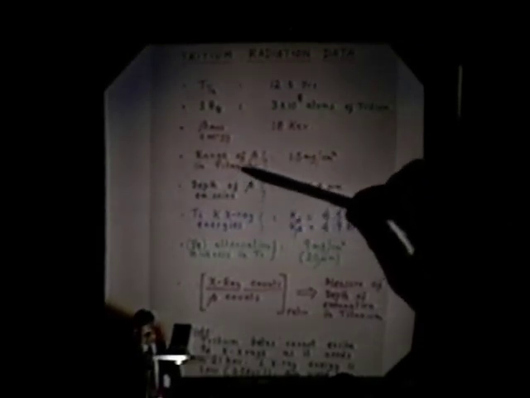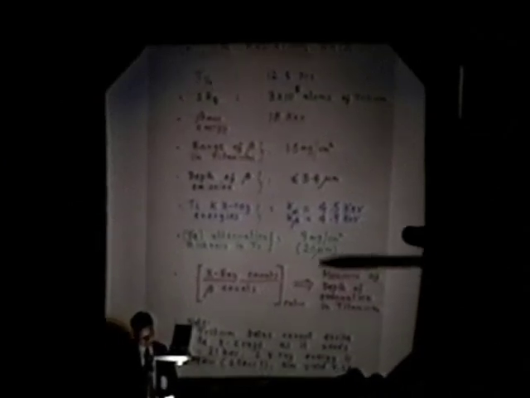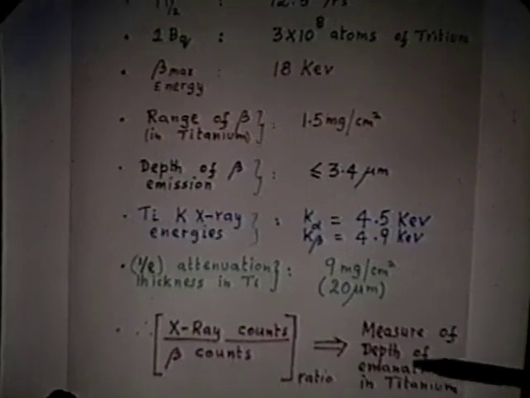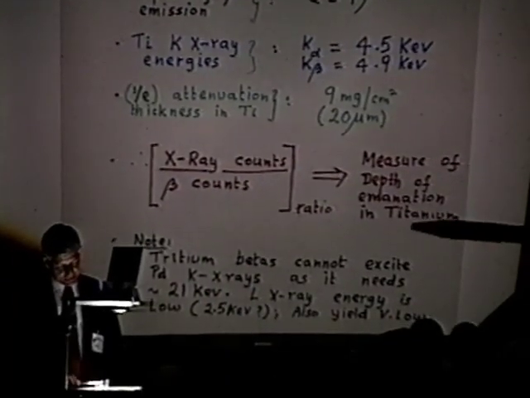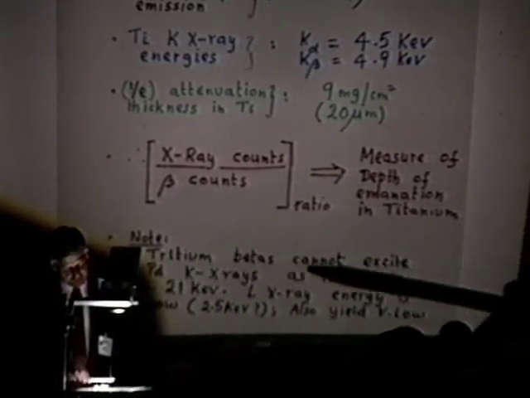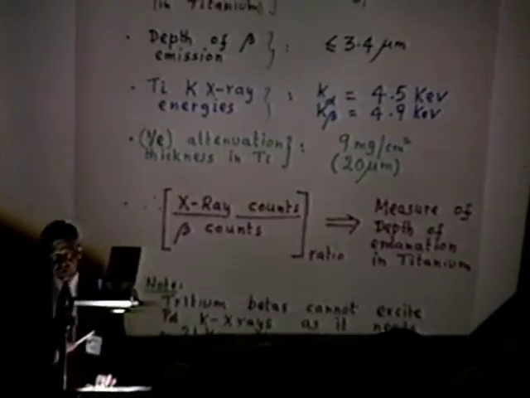However, in the case of titanium and possibly in the case of nickel, these 18 keV electrons are able to excite the X-ray, whose range is a little higher, something like 20 microns. So the point I wish to bring out in this slide is that by measuring the X-ray counts and the ratio of X-rays to betas, we can get an idea of the depth from which the tritium betas are emanating, and that is useful. Unfortunately, tritium betas cannot excite the 22 keV X-rays in palladium, and that's one of the problems of detecting tritium in solid palladium targets. Only the betas have been measured directly.